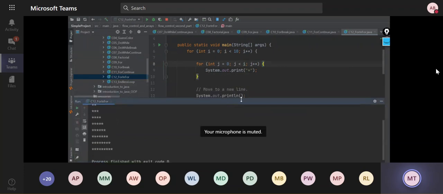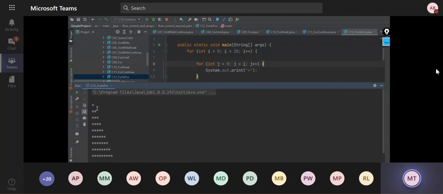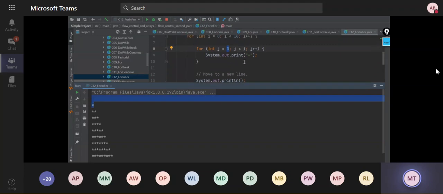Yeah, and let's investigate why it prints this way. First of all, i was 0 here. We go to this loop, and is 0 more than 0? No, so we print nothing. Okay, new print line. So here you can see it was a new print line.